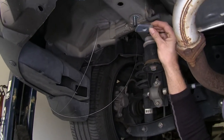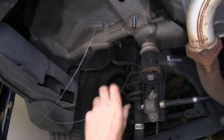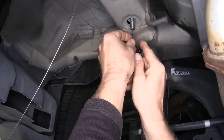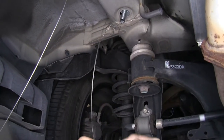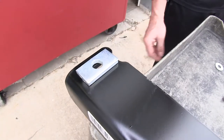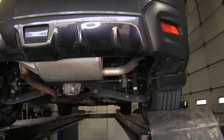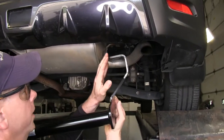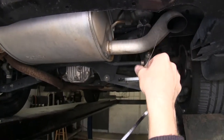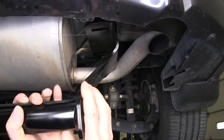One detail here is that before we put the hitch into place, this block needs to go between the frame and the hitch. I'm going to put a little crook in the wire pull just like that, and take my block and let that hold it for me. Alternatively, you can put it on top of your hitch and use some tape to help hold it in place. You might want to get an extra set of hands to help hold the hitch up. We want to route the passenger side up and over the exhaust, and make sure the wire pulls go through the matching holes in the hitch. Then slowly push the assembly up into place.